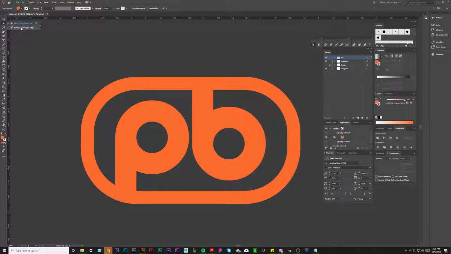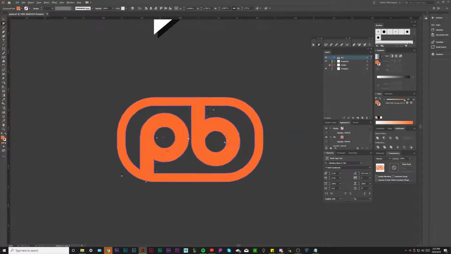But why do I need the group selection tool? Well, the group selection tool will select any closed path, such as the compound negative space. So instead of just selecting one point at a time, and to also note that you can't double click to mass select all these points. You see how none of these points are getting selected? So let's watch what happens when I click once on the negative space in the clipping mask. I now have selected the entire path right here in the negative space.